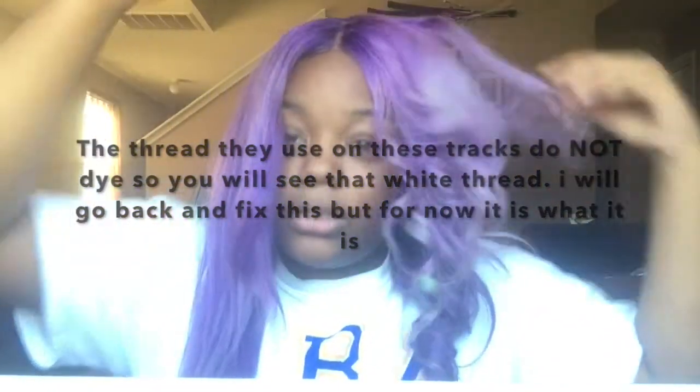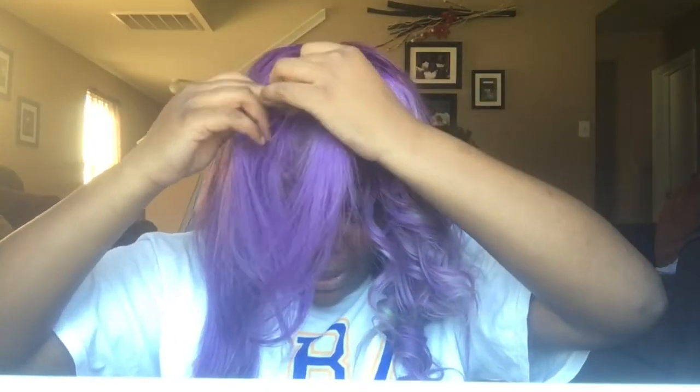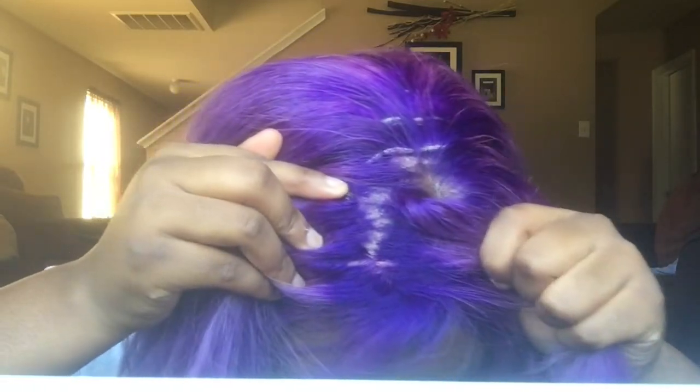the lace is white, y'all. It's white. I don't know whose scalp is that white. I don't even think white people's scalp is that white. It's white. So you will need to go in and handle that.